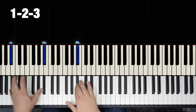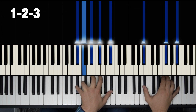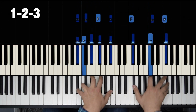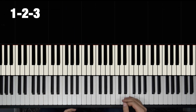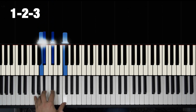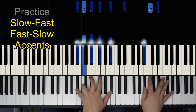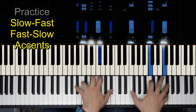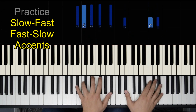So if you play B flat, 2, 3, 1, 2, 3, 1, 2, 3, 1, 2, 3, 1, 2, rest, and then back. Important, that rest, so when you go up to speed, you have to move very quickly below. To practice, same principle, we use rhythms and accents. So you start this one slow, quick, or all together as fast as you can play it.